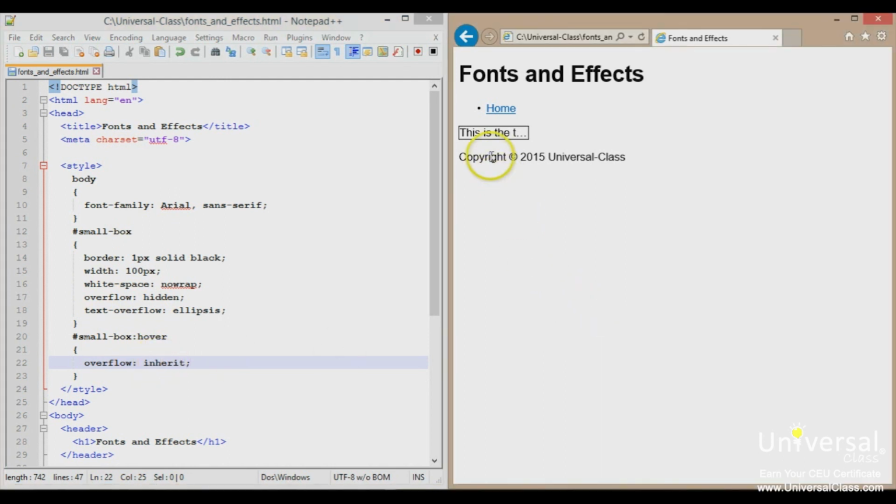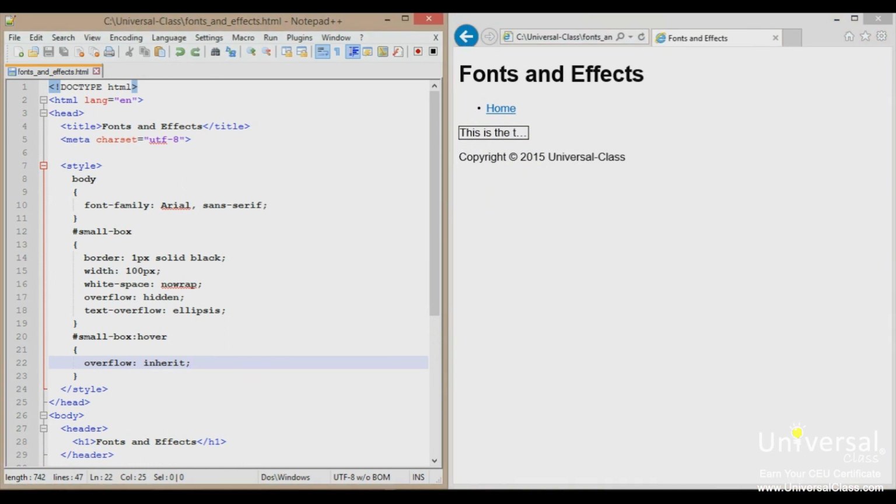So when I bring my mouse up here, I can see this is its ellipsis, so I know there's more stuff. If I hover, now I get the remainder of that text. When I come off of it, it goes back to just the ellipsis. So now it's a means for me to show the user that, hey, there's too much stuff to fit in this box, but if you hover over it, you get the rest of it.